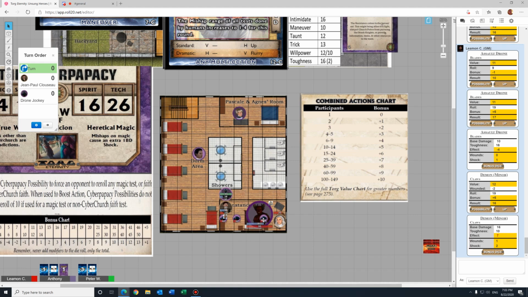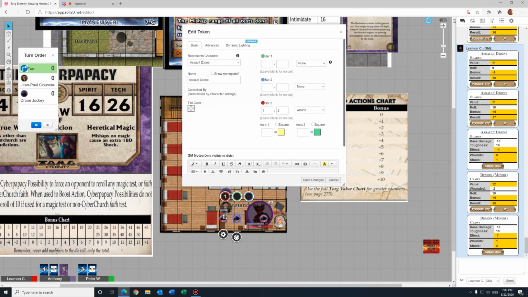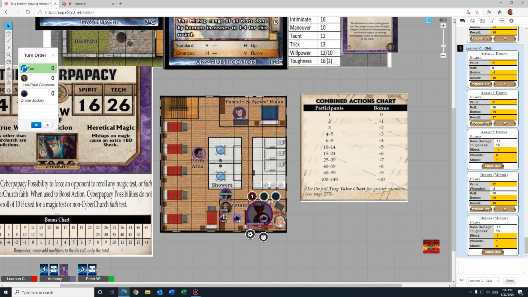And then, as you see, what I accidentally have is these tokens here were set up on the same sheet, because I just dragged and dropped them. I was like, my drone's wounded. So what I'm going to do is I just got to put none and then change them back, and then Anthony can, or I can change that wound back to 0. Okay, so that's what happened.